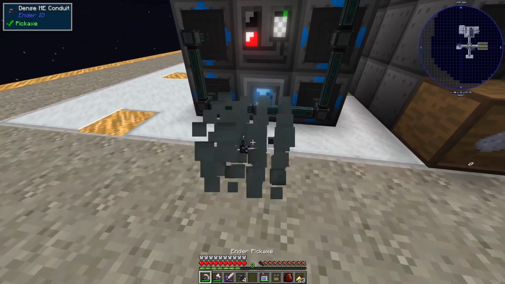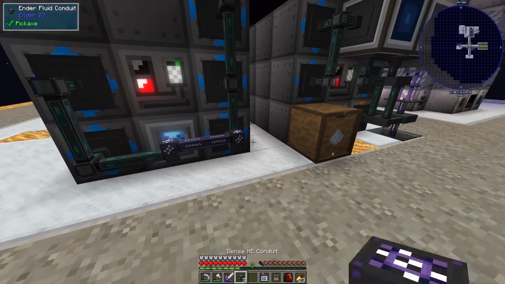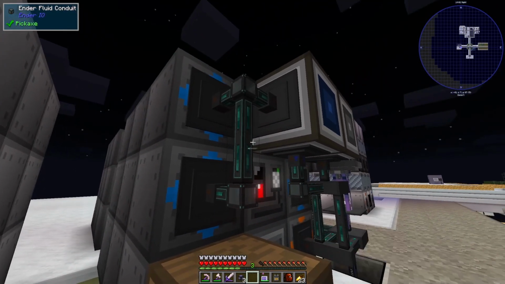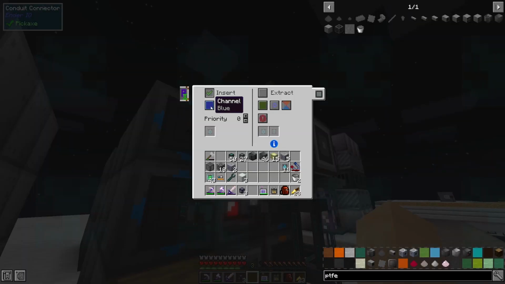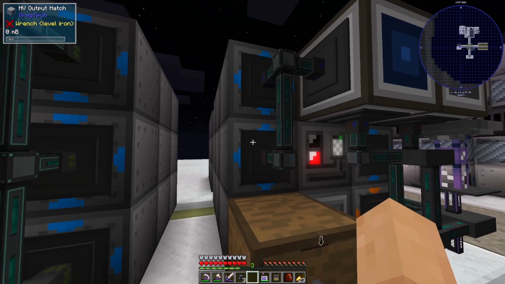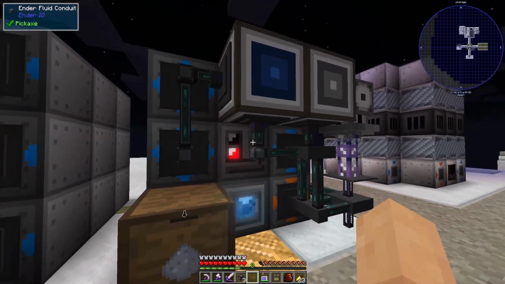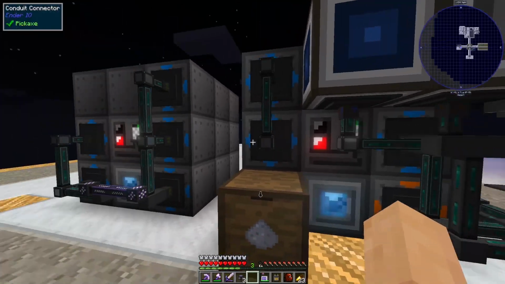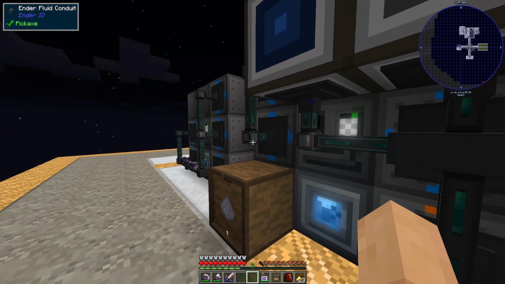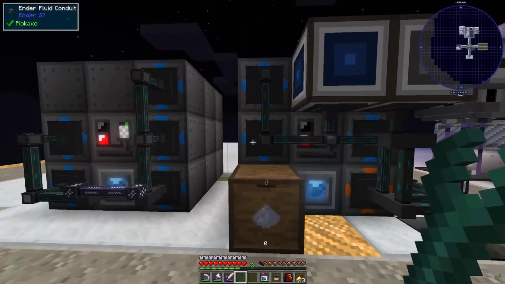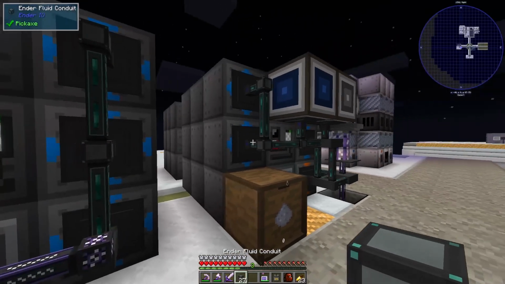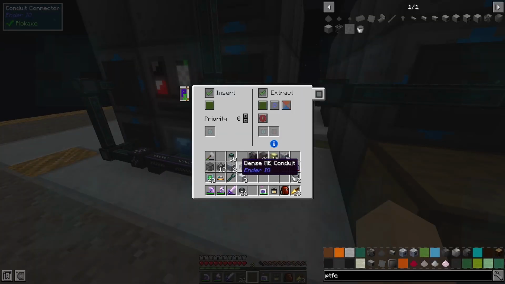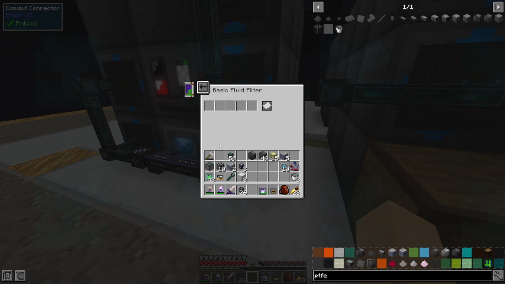I do plan on level emitting this guy as well. So I kind of need to connect it up to this system over here. I've also kind of decided that I should change this to blue everywhere, just because I have this set up for blue. So technically I don't even need this insert here and I can just connect these back up. I don't know why I separated these in the first place, but for now we're just going to do it like so. Okay, good.